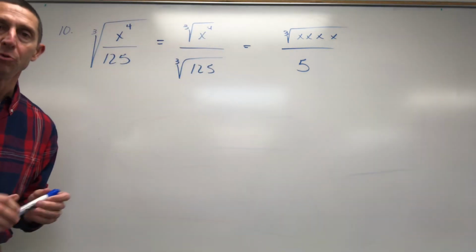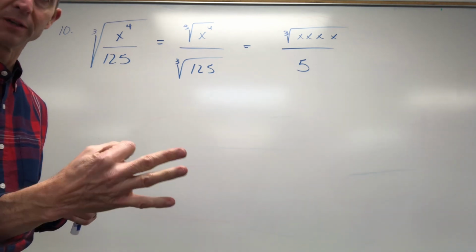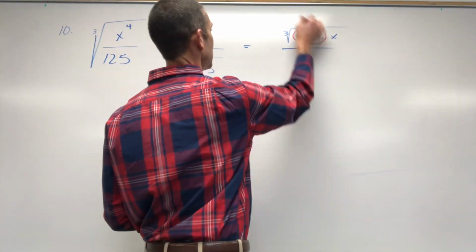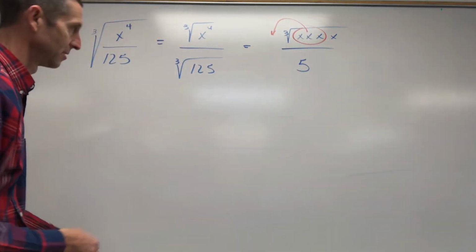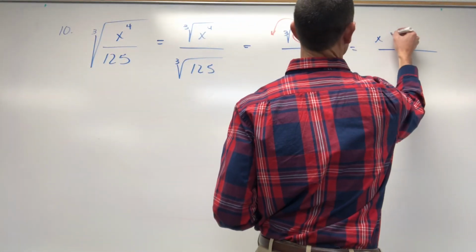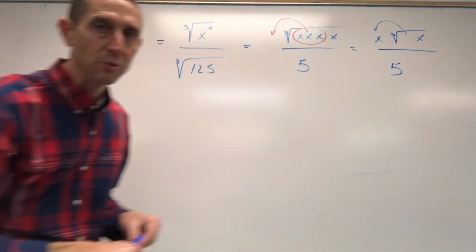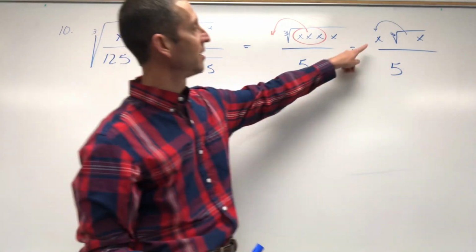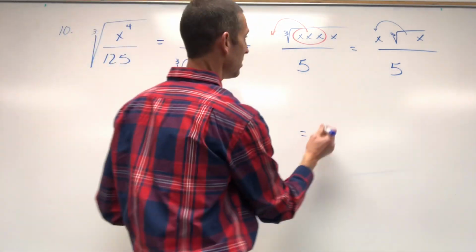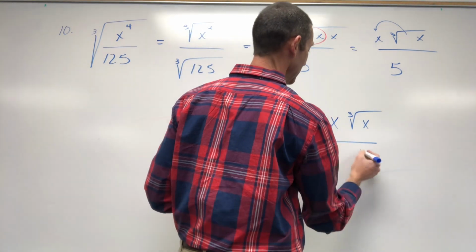And it's back to cube roots. So if it's a cube root, you're looking for groups of 3 of a kind, 3 of a kind, 3 of a kind. So we grab, there's a group of 3 of a kind coming out in front. And so when you grab it and get it to the outside, you're still only going to write this one time. So we are done. We've got 1x on the outside, we've got a cube root, x on the inside, whole thing's over 5.